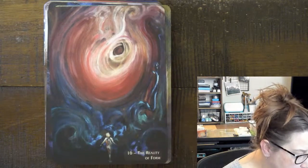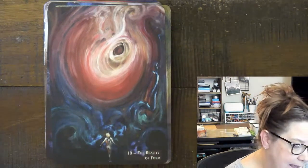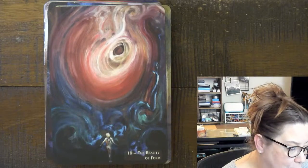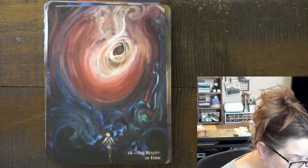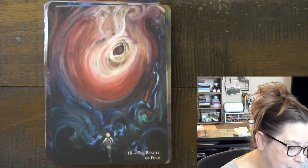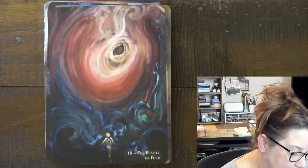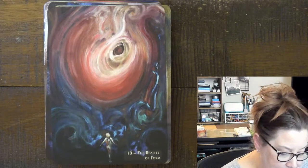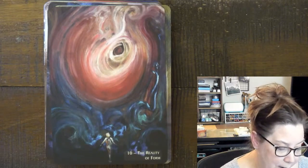So I think you can actually see that shift. The interpretation for this is that many people spend their lives searching for the truth. The problem is that it often seems there are as many truths as there are human beings, obviously. And so this is about unifying and bringing form to what is actual truth here, which is quite beautiful.